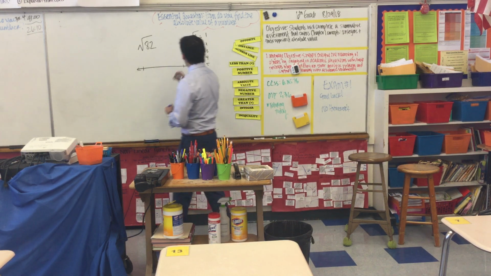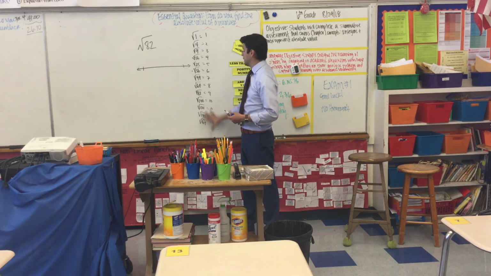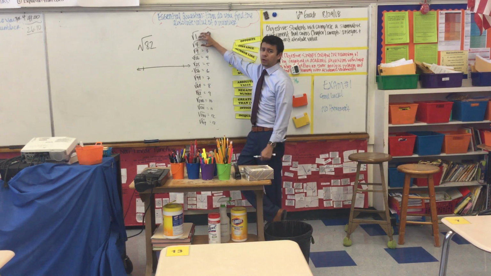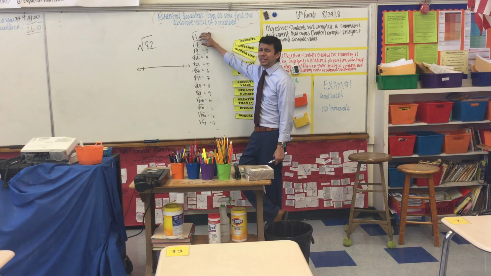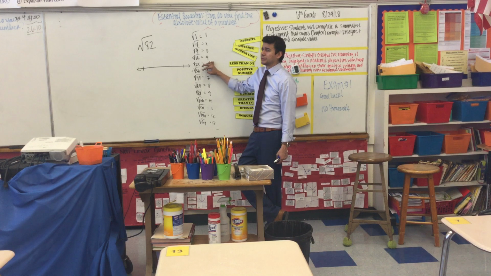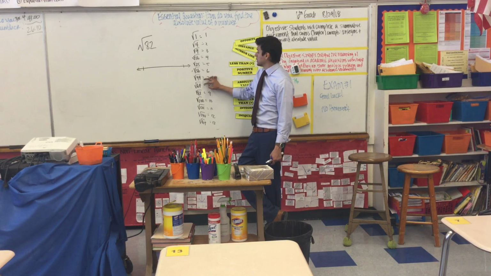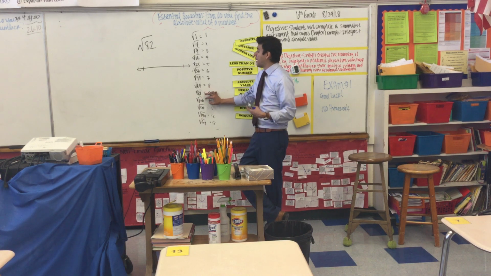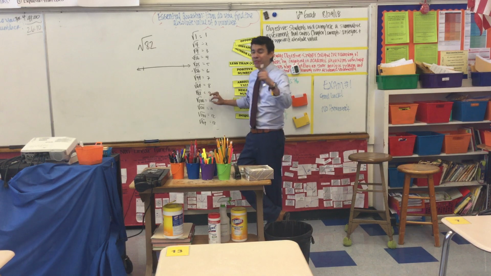Okay, so if you had the power to put the square root of 82 between two square roots that you know, where would you put it? Should I put it between 1 and 4? No. Square root of 82 is not between those two numbers. 9 and 16? No. How about 25 and 36? Not really. 49 and 64? We're getting close, but no. How about 64 and 81? No, because 82 is not between 64 and 81. 81 and 100. That one.